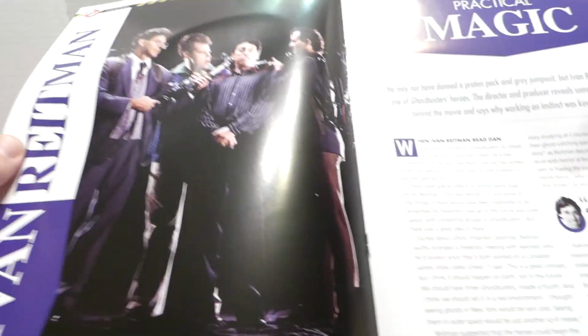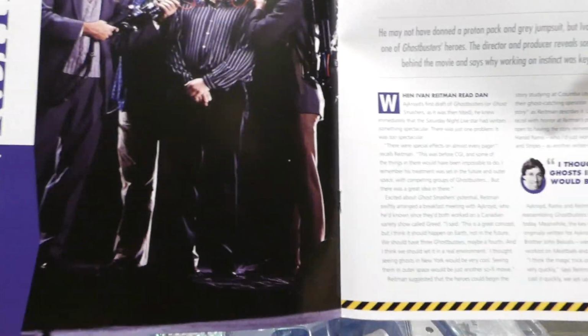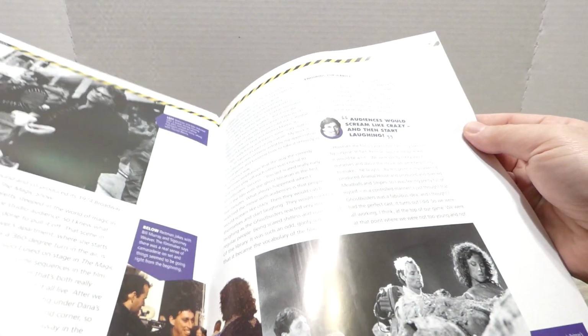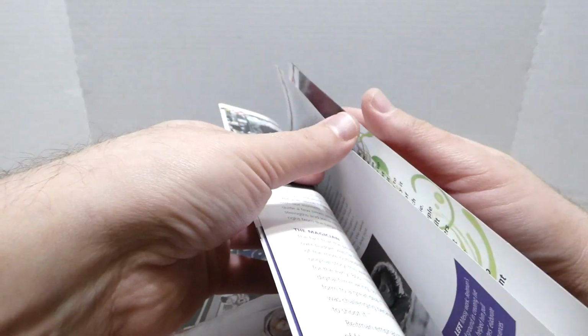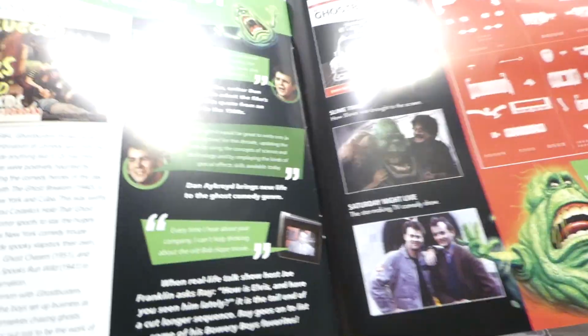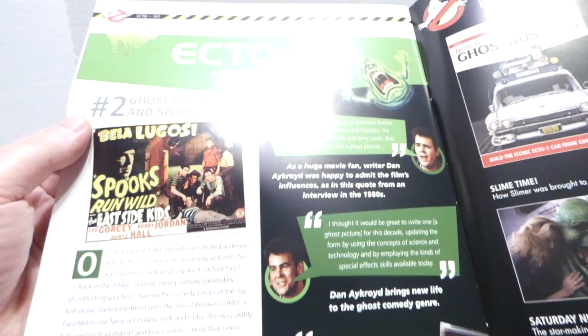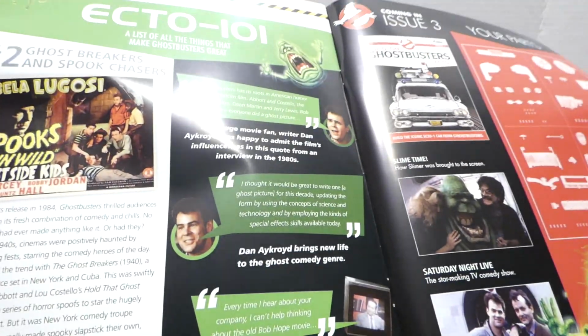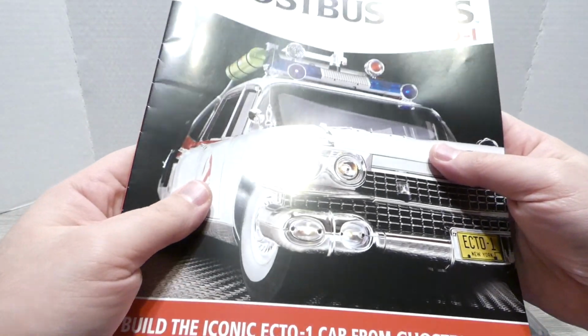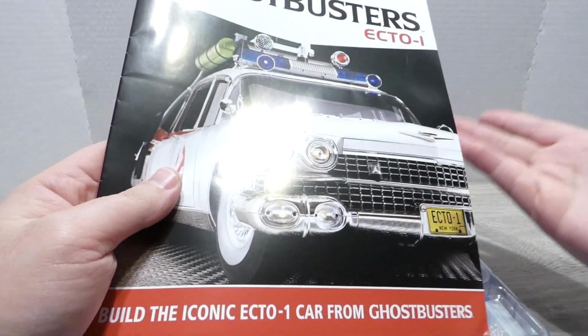So looking at some of the things inside, we have a little article on Ivan Reitman and Practical Magic. If you don't know Ivan, he is the producer, I believe it was, of the original movies. So it looks like the whole thing is just talking about him, and then some more of the Ecto 101s. I'm filming this pretty close to doing part 1, so I actually haven't read this to tell you how I feel about the contents of it.